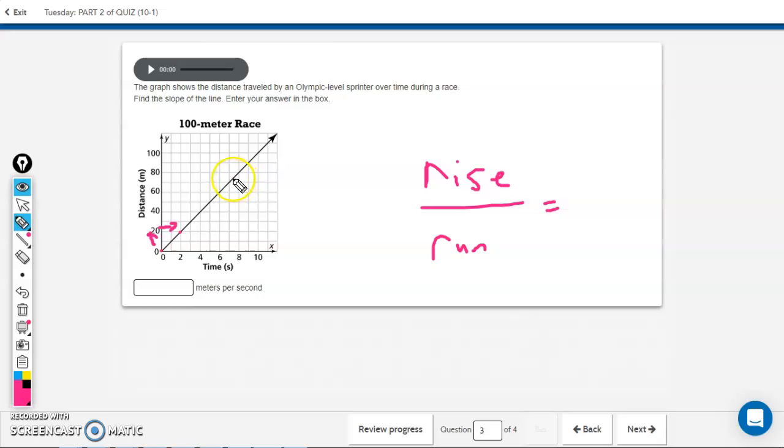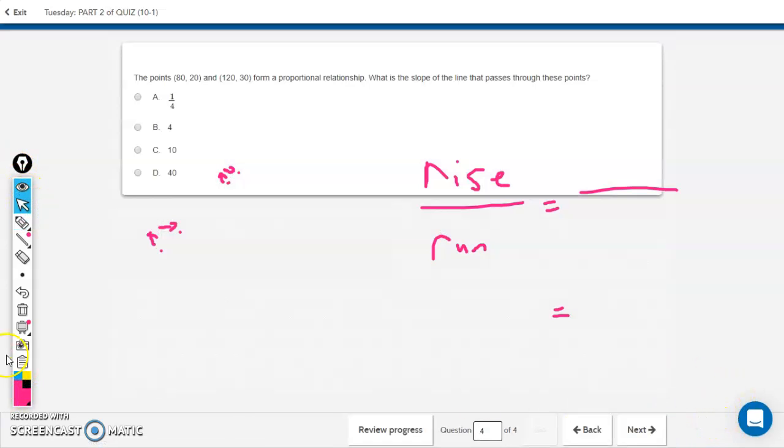All right, now if you wanted to, you could use this point here. Well, that one's kind of hard to read, but you could use these 2 points here. So like in between this one, you rose 10, you ran 1, I think. Yeah, because you're numbering by ones this way. But if we go back, it reduces to be the same number, so you have to count how many you go up, put that number on the top, how many you go over, you put that number on the bottom, then you divide, and that's your answer, okay?